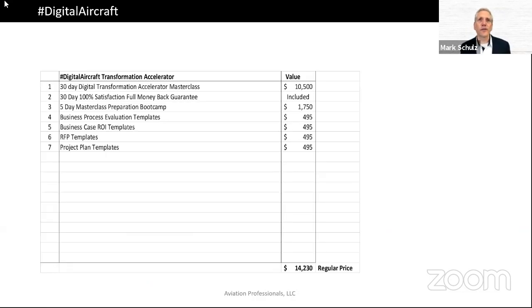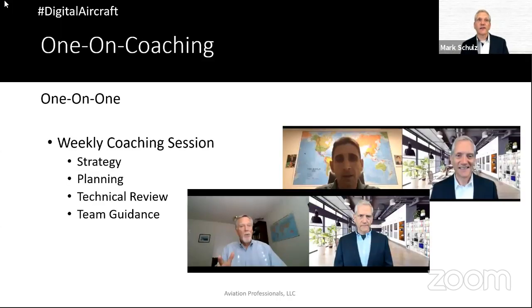So really, what's that worth? 4 different tools, about $495 apiece. We just put a price on that. That's almost $2,000. And so that brings the value of this package up to $14,000. So you're looking at the masterclass, you're looking at the tools, you're looking at the belief, these things which are helping you to be successful. It's worth almost $14,000 right now at this point.